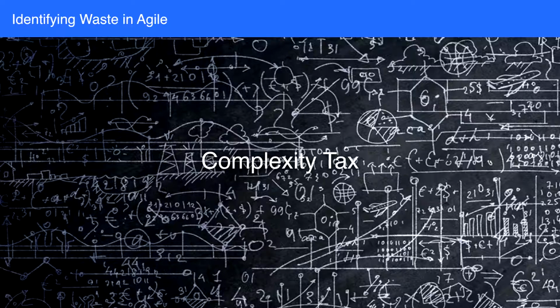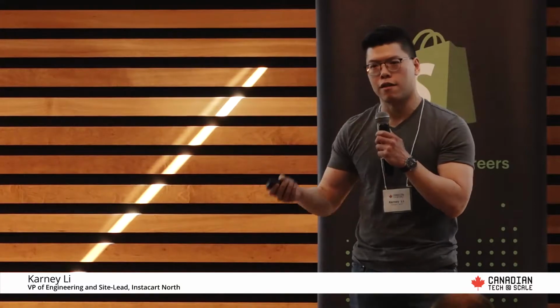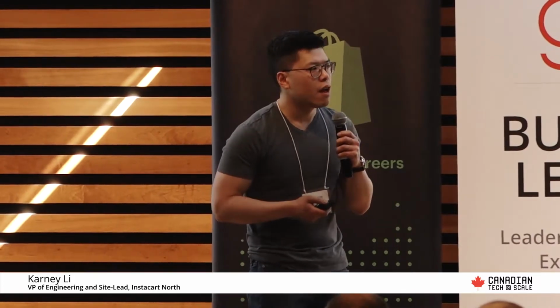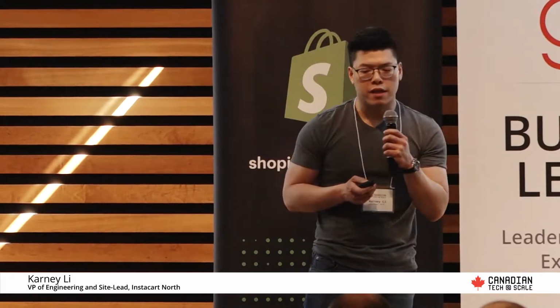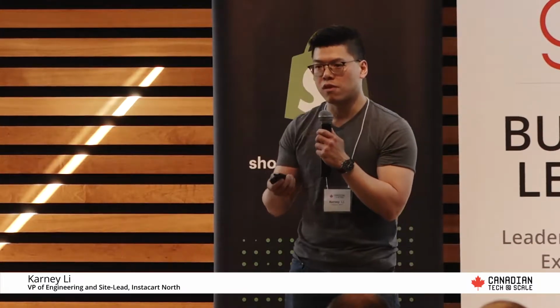Sometimes in Agile, what we do is we start measuring things like velocity. So velocity, something that a lot of teams do is measure how fast or how much work can their team get through. So then they start scoping projects, trying to understand, is this thing a lot of work, a low amount of work, and can our team get through it? What's the burn down going to be like? The problem with velocity is it measures the amount of work, but not the value of the work.